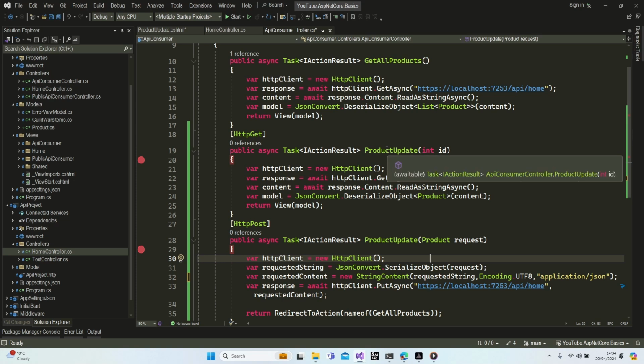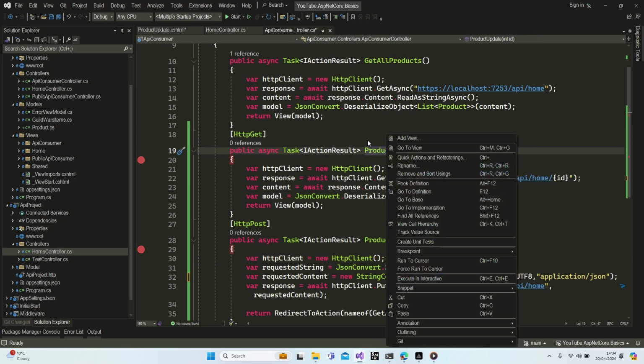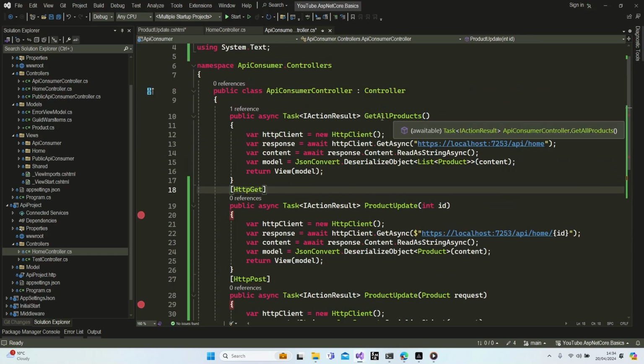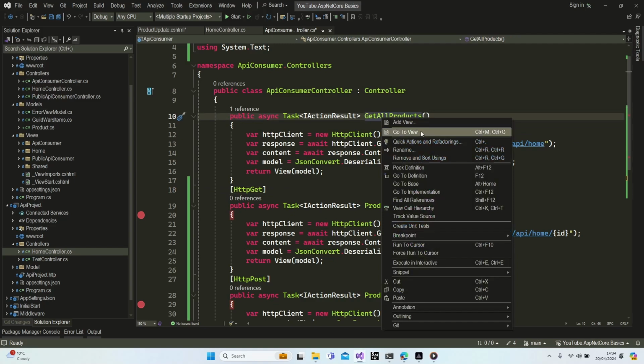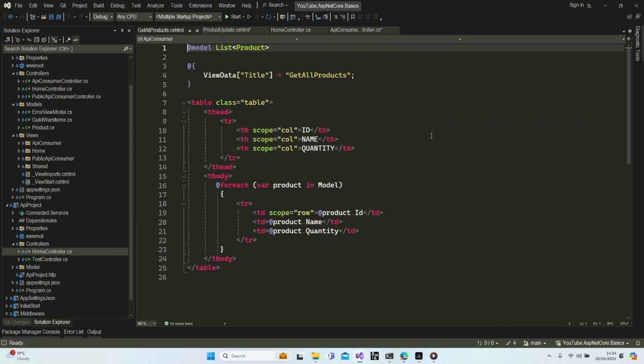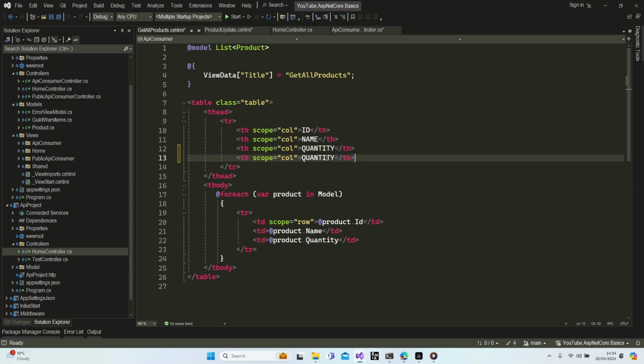Okay, I'm going to add a button to make our life easy. Let's go to view, get all products. I'm just gonna add edit button.